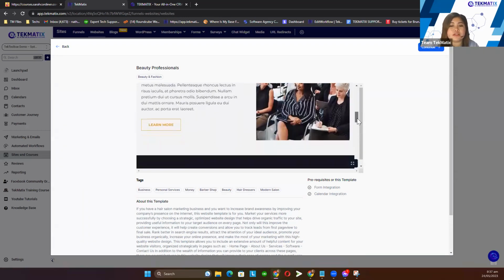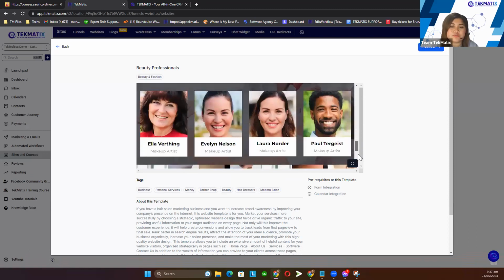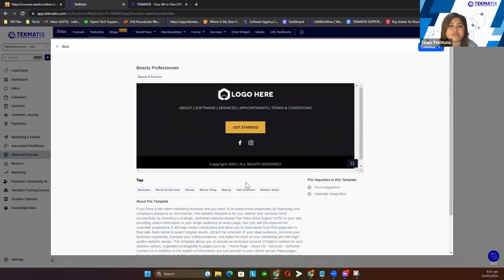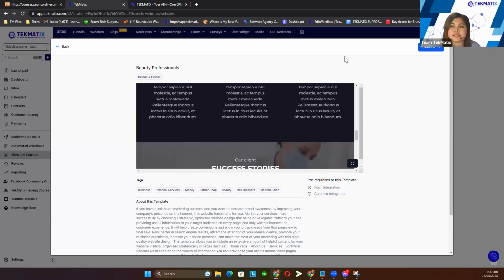So you can see all of the elements that you got on this exact page. So that's how you're going to see it. But let's say, for example, you want to proceed with this template. If you think that this is a template that you want and you want to proceed with this, what you're going to do next is click on continue here in the top right.